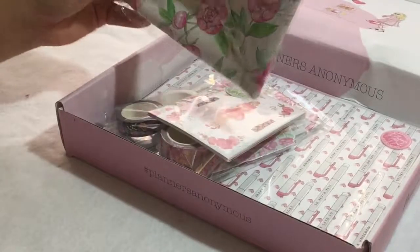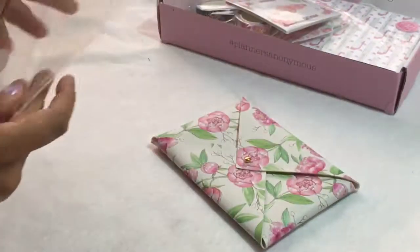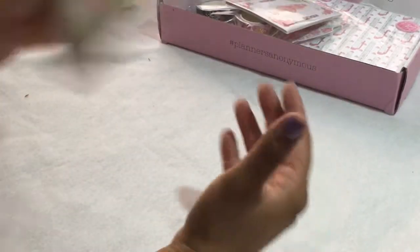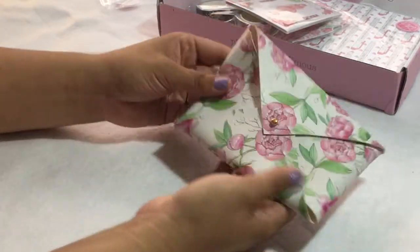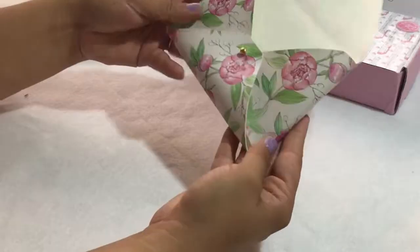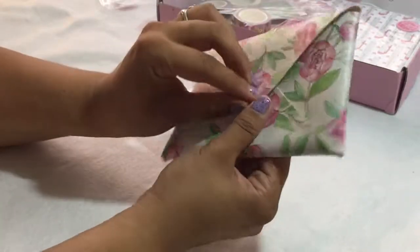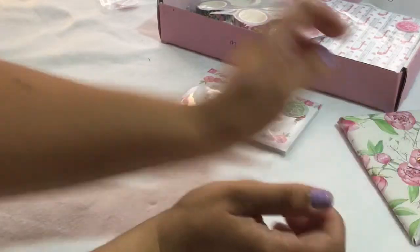So let's get into the Planner Babe kit. One of the first items I see is this super cute pouch. They've been trying to include new items each month — last month we got a sticker book, which was awesome. It's kind of like a faux leather thing and it has a little hole so you put it like that — it's pretty easy. Oh, this is pretty and it's fabric — I thought for some reason it would be something different, but you can put your stickers in here or anything really that you want. It's so pretty.